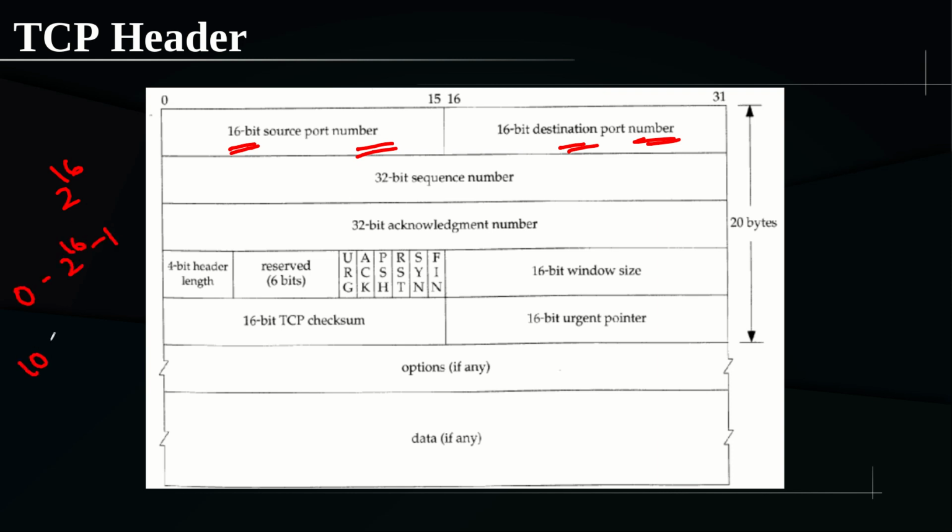Out of them, the first 1024 are given to well-known applications, known to be well-known ports, and the remaining some are used on temporary basis, and some are reserved for the well-known applications. So like that we have the classification, and that will be mentioned clearly here. Now the next 32 bits are exclusively given for the sequence number, and we already seen what is the role of sequence number, mainly for reordering and ensuring reliability.